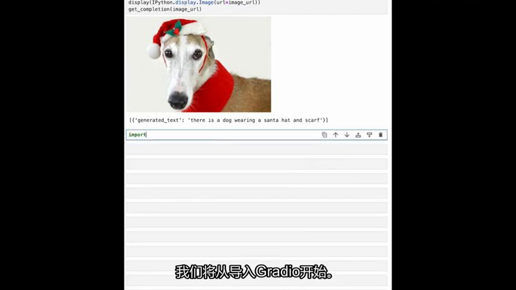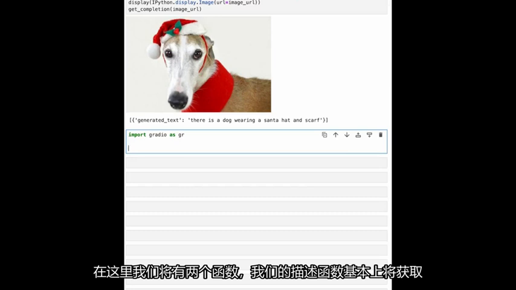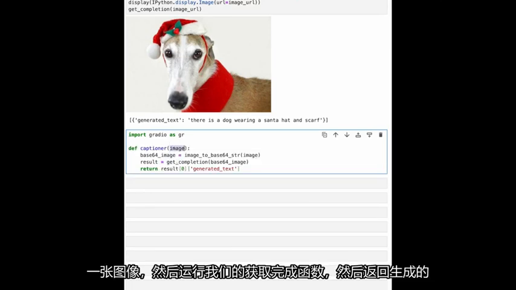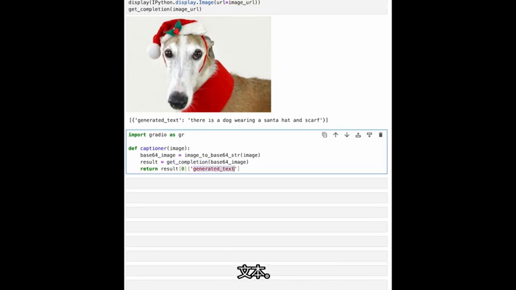Let's show you how you can build a Gradio interface to build this image captioning app. We'll start by importing Gradio. And here we'll have two functions. Our captioner function essentially will take an image, run our getCompletion function, and return the generated text.